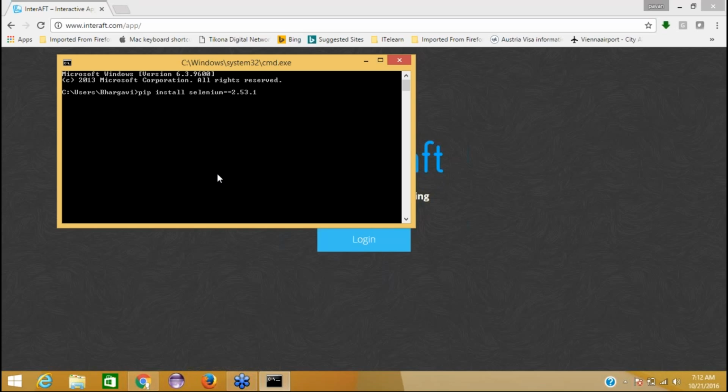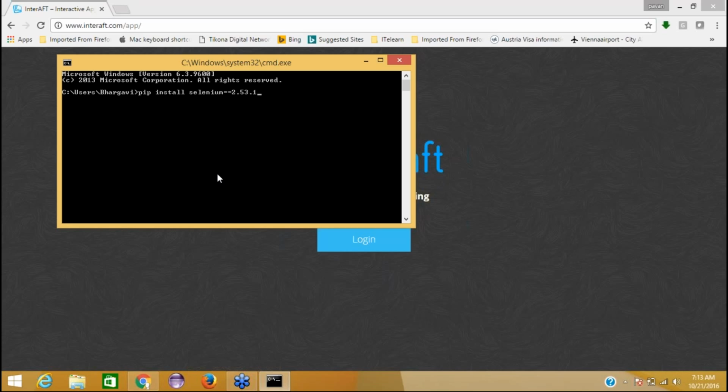For beginners to learn with, I recommend this version. This will install 2.53.1, which is quite a bit older than version 3.0.1, which is available right now. So pip install selenium 2.53.1 will bring the Selenium related Python code into my Python libraries.